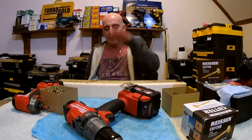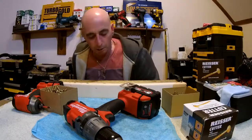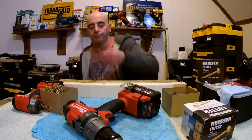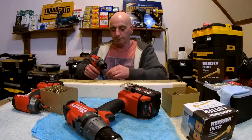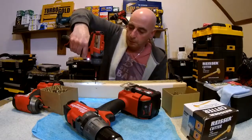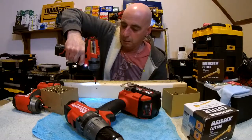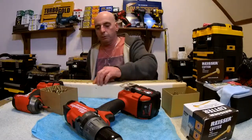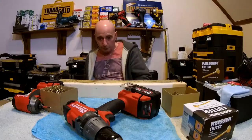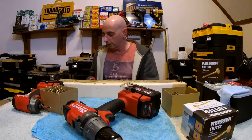Them screws are kind of hard to get them to go down underneath the surface actually. But I must admit, that's doing pretty well. I'll do one more. See how we get on with it. Got a bit close to the 8 and I'll split it. Yeah, I'm sticking that one. Yeah, that's one of the problems with these screws. It doesn't always set them all the way down, but yeah, turning the top settings up and down probably gets it.